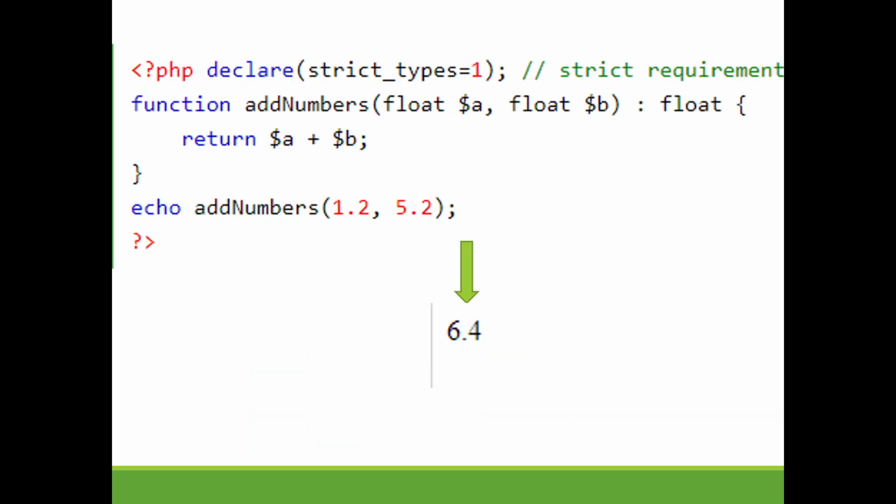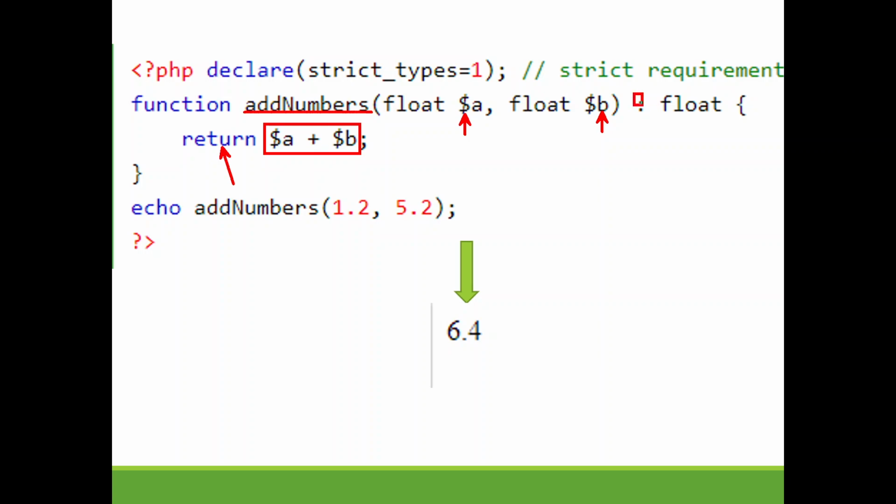So let's look at an example to understand what we're saying. We have return, then some value here. So we can specify how we want this value to be returned. To specify that, you do this. Here we have the function addNumbers. We are passing it two float arguments. So we want to specify the data type of the returned value.